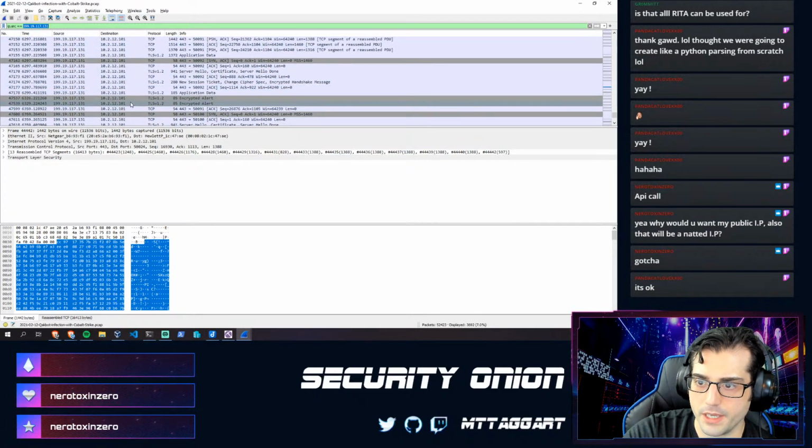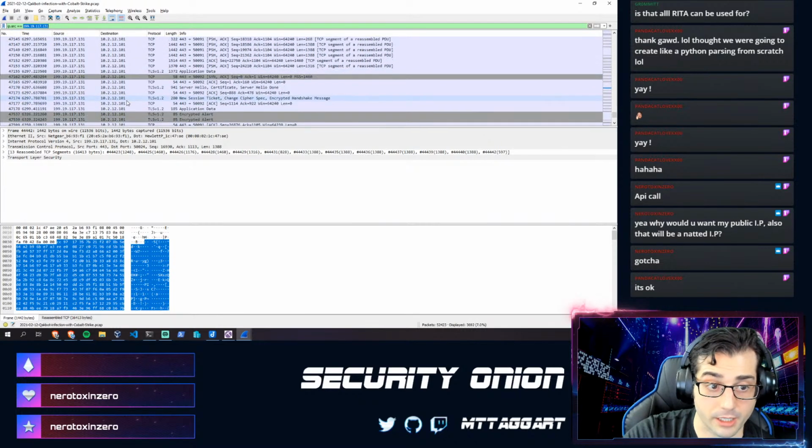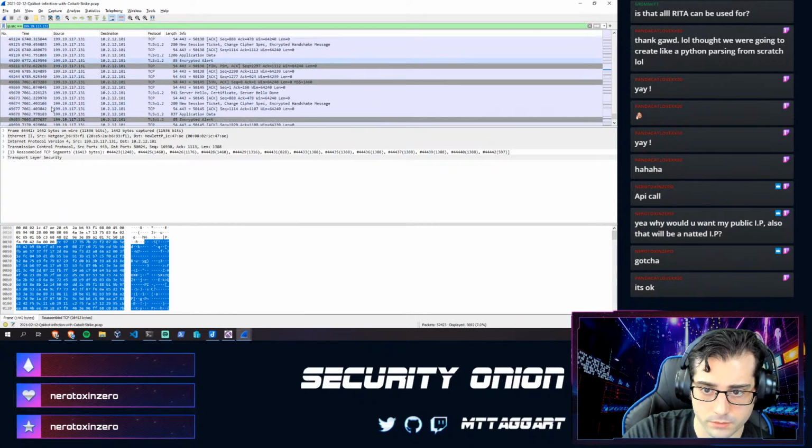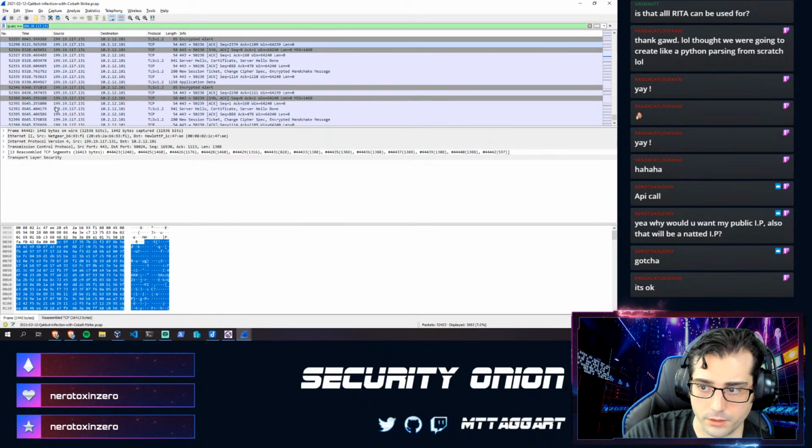So this, I'm going to tell you right now, this looks to me like command and control traffic. It's over TLS, right? It's happening fairly regularly.